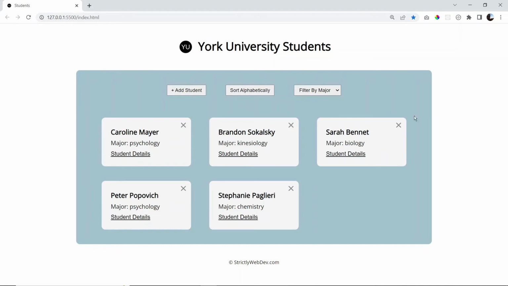All right, so far we've only been doing GET requests, and I think we should stick with this. There's one more functionality that we'll need to implement with GET requests, which is going to be the student details pop-up, right? So right now, if we click on student details, nothing happens, right? So this is what we need to fix right now. So let's go to our code.